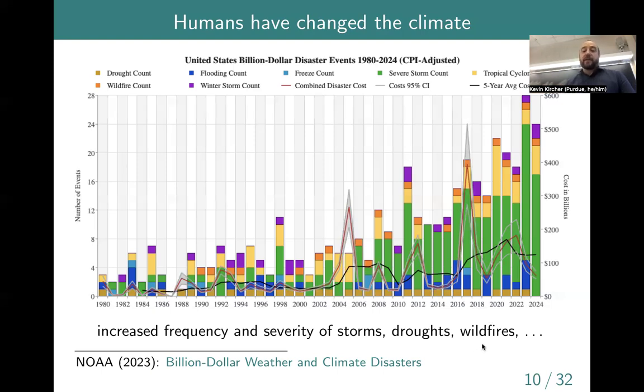I just note that wildfires also are among the things that become more frequent and more severe in a changed climate. So the tragic fires that we're seeing in LA currently, it's hard to say exactly that they wouldn't have happened if people hadn't changed the climate as much as we did, but certainly the odds of things like that happening are higher in a changed climate. The reason for that, not to go into too much detail, is that in California and Southern California in particular, climate scientists tell us that climate change has heightened the extremes of precipitation. So we see both more rainfall in some years, really severe rainy years, but also really, really dry years.